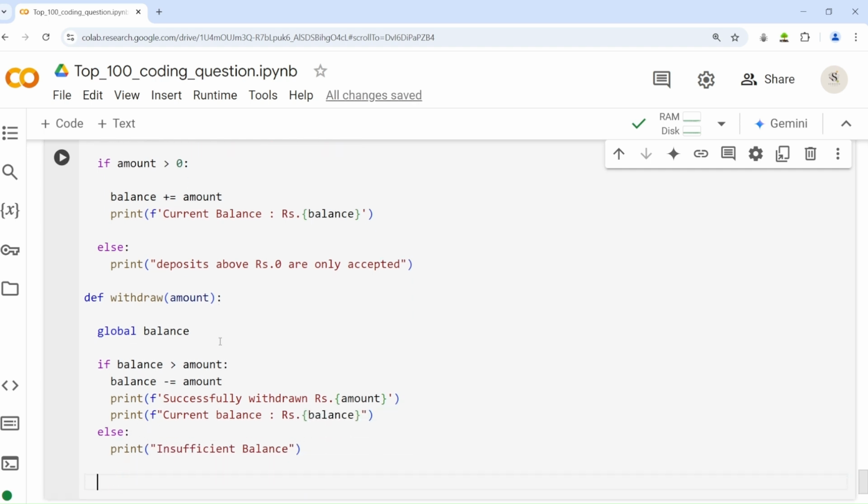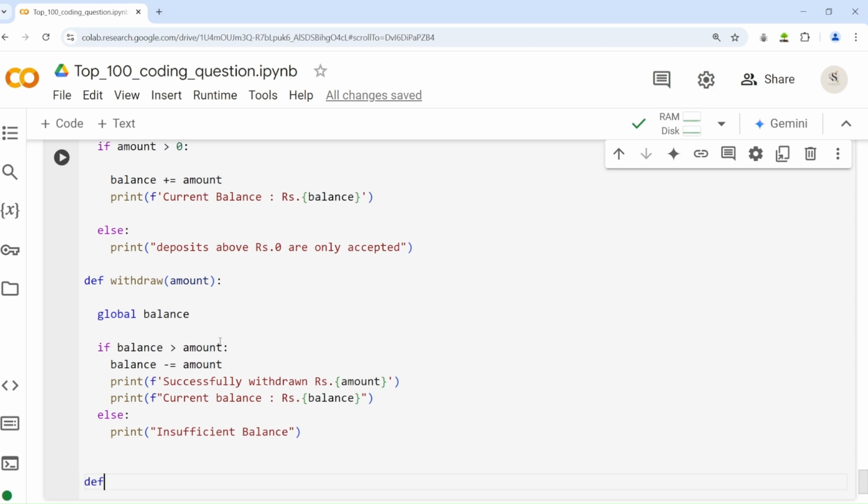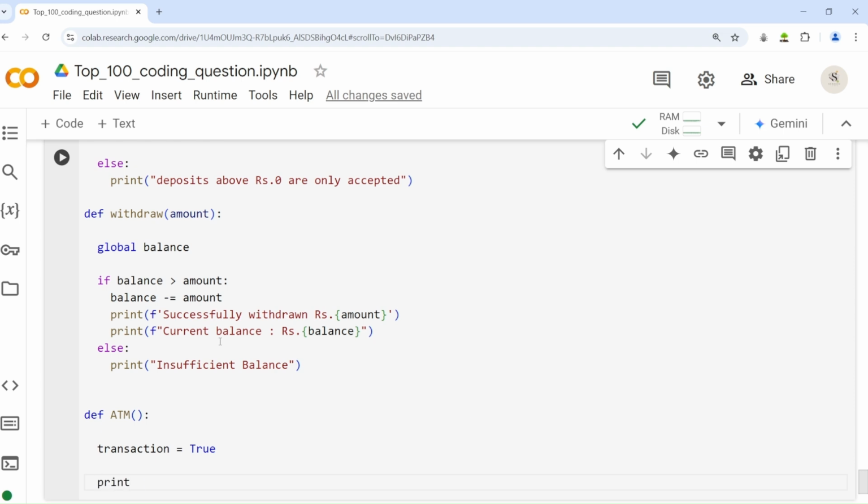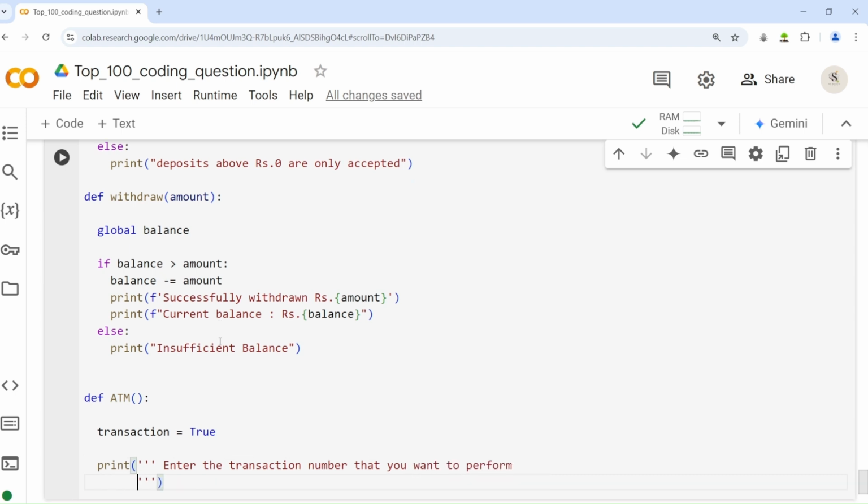Now that we have completed all the subsidiary functions, it's time to define the important function, that is ATM function. Here we initialize the transaction variable to a boolean value true. Next, here we print the user manual so that the user knows the corresponding transaction number to the appropriate transaction.